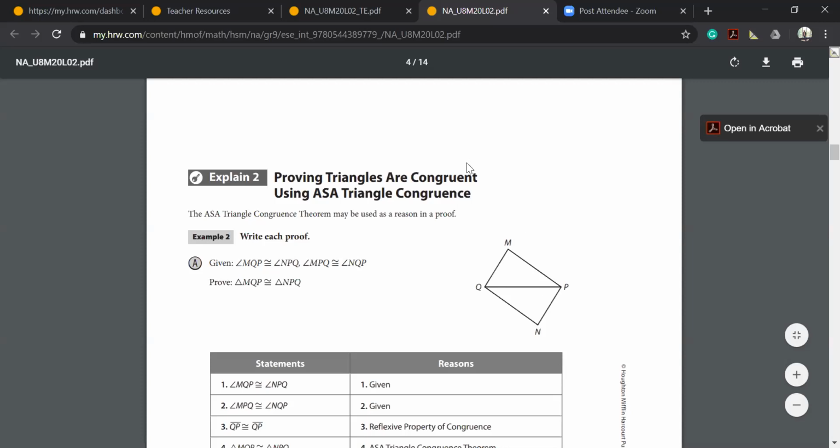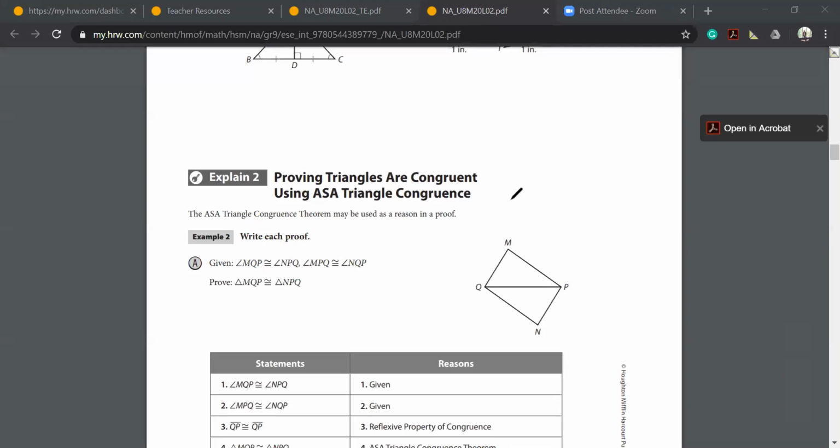Okay, let's make a mark. He is saying that this angle is equal to this angle. And then angle MPQ, where is MPQ? MPQ is equal to angle NQP. So these two angles are equal. So let's do it in another color.